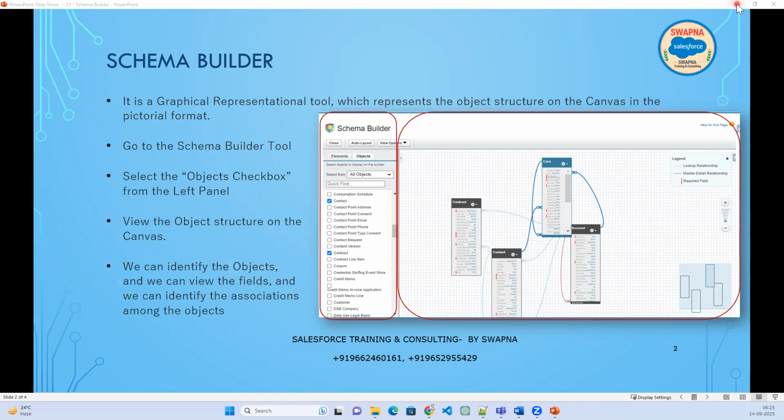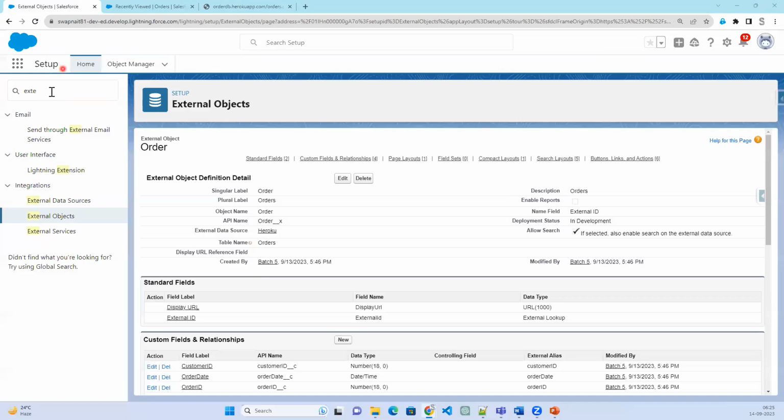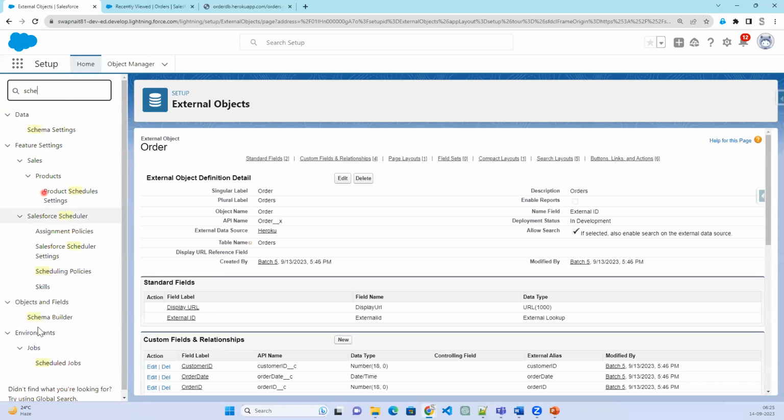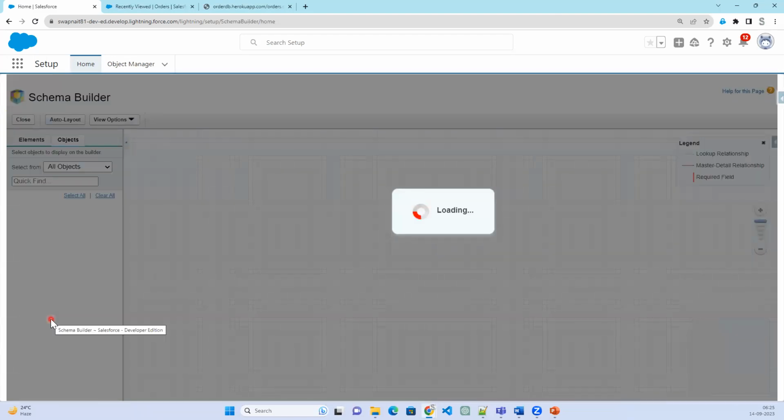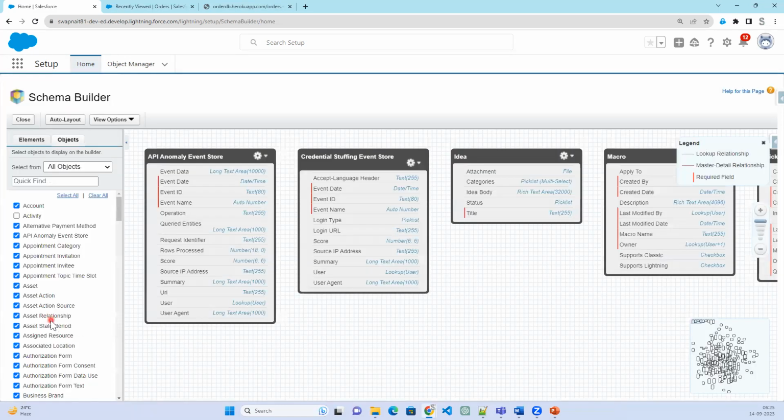Now here, let's go to Setup and search for Schema Builder. Now click on this Schema Builder. By default, it will give you all the object information here.